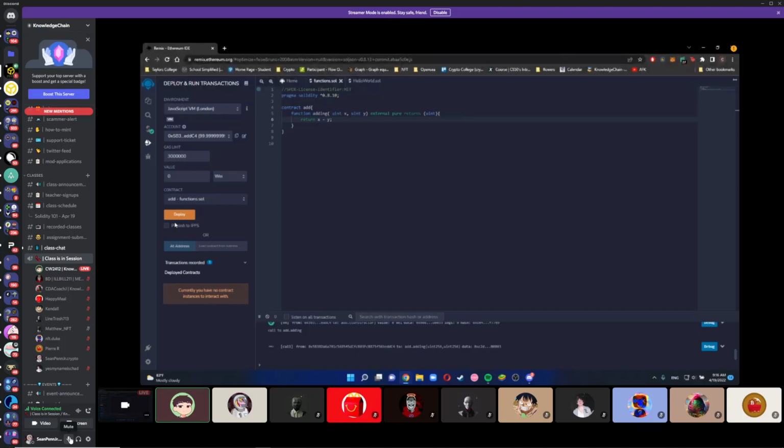All right, so now that we're done with that, we can get into different variables. Just to let you know, there are 3 main variables in Solidity. There's state, local, and global variables.